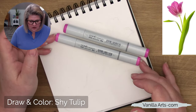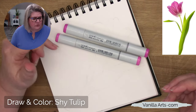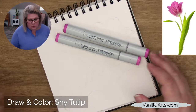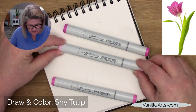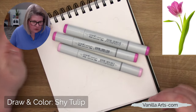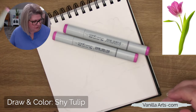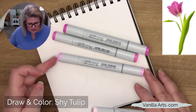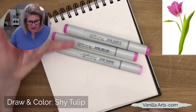And then the RV04 is there because I could not find anything to blend with the RV55 that was in between the 55 and, what's the next one down? 52. Yeah, RV52. This is a big jump from an RV55 to a 52. So I slid this RV04 in there because they're all kind of blue-based pinks. And then I ended up just getting rid of the 52. So my combination here is RV55, RV04, RV63. And they do go down here.